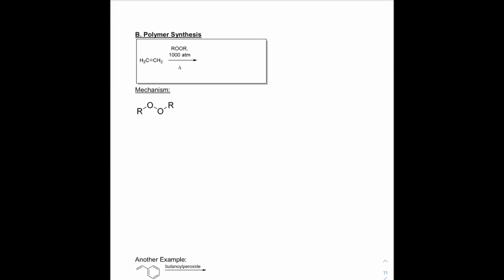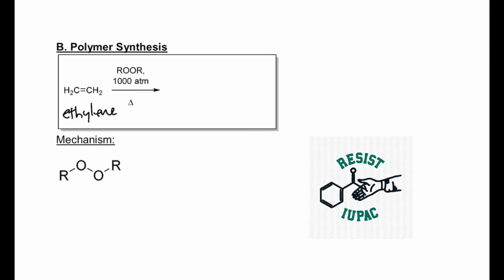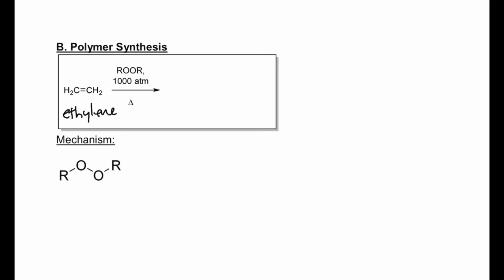The way that's synthesized is by using ethylene, or ethene is the more IUPAC friendly name, but a bunch of ethylene gas at really high pressure. That's 1,000 times the pressure of the regular atmospheric pressure, and at high heat. If you give it some small amount of radical initiator, maybe we'll write that here. Again, this is just used in a catalytic amount. You only need just a little bit.